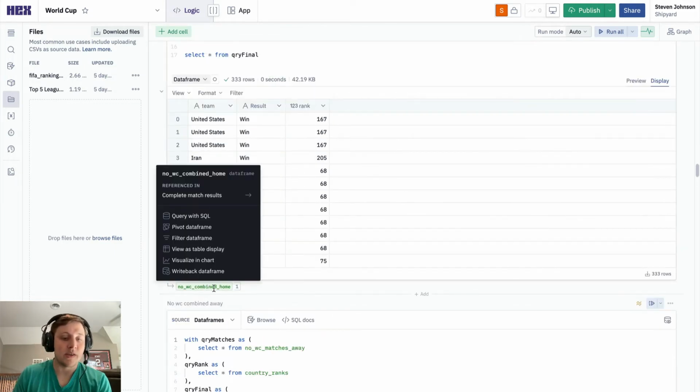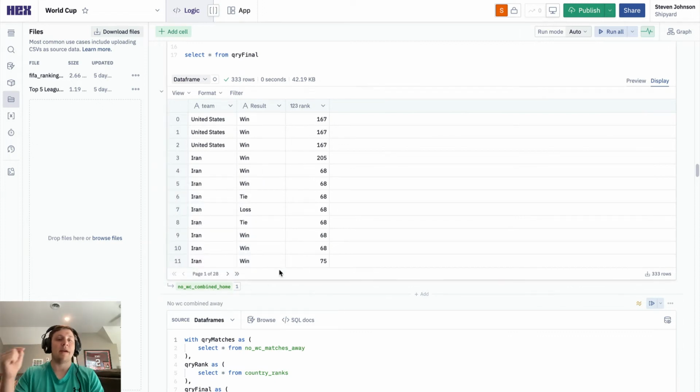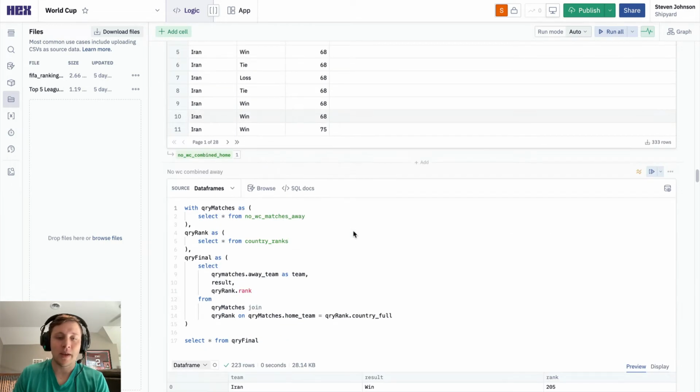So this is not World Cup games here, and if the United States, Iran, Wales, or English were home, you can see the United States won against a team that was ranked 167th in the world, and they played that team 3 times, which of course happens a lot because we play a lot of friendlies against teams inside of North America. So I believe that was Cuba, if I remember correctly. But you're going to get the same, and Iran does the same thing here. We played against the 68th ranked team a lot of times, just because, especially during the pandemic, it was a lot easier to set up a camp against a team and play against them multiple times, just so you would have the chance of spreading out, playing multiple teams across the country or across the world.